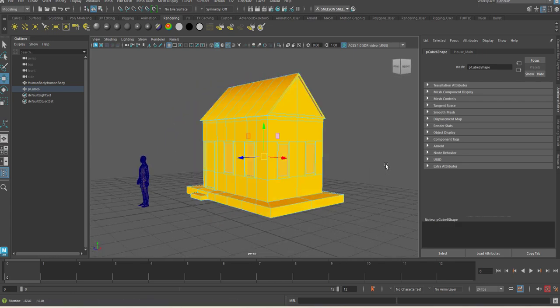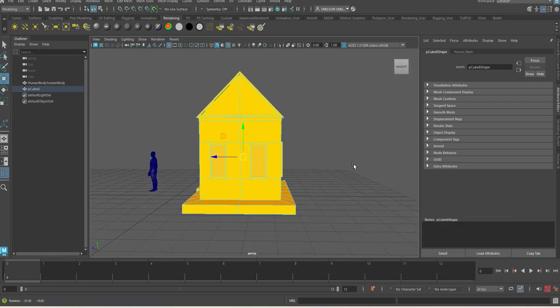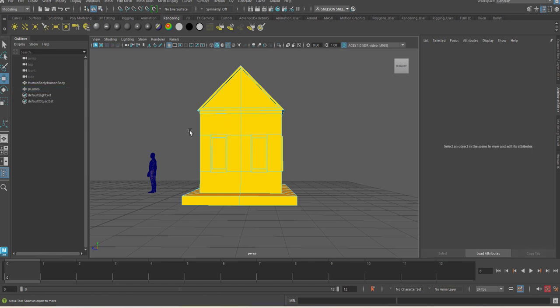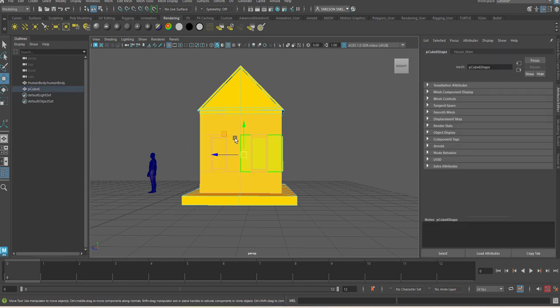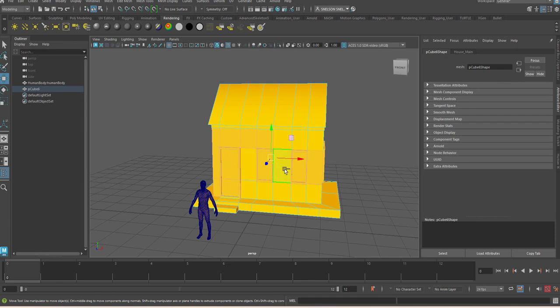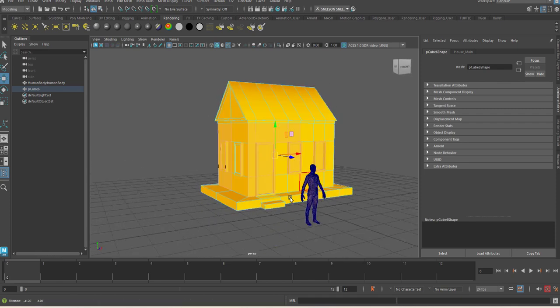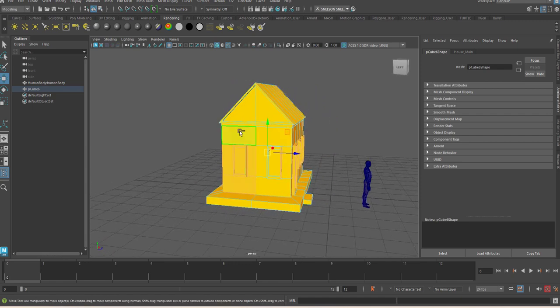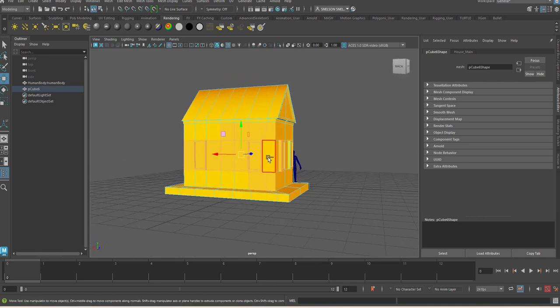Actually, I want to do all the window trim and the door all at the same time. So I'm going to select this, deselect that, and that, and that. I selected way too much.